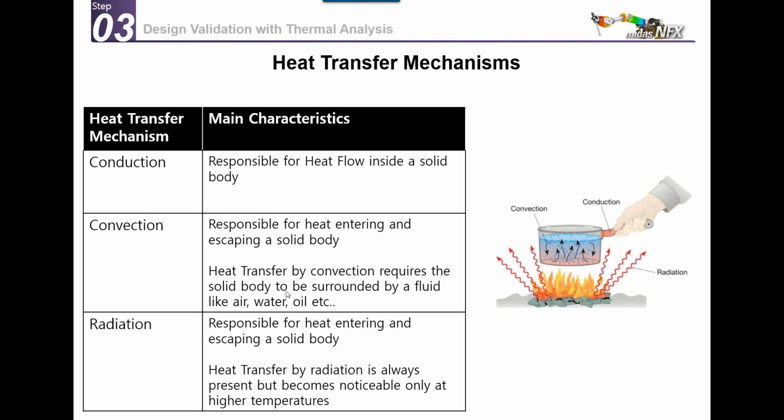Then the convection. It is responsible for heat entering and escaping a solid body. Generally it's used to model the interface between a fluid and a solid. Like in this example you have water, but it could be air around the solid as well. And the exchange of temperature between the solid part and the water is called the convection.